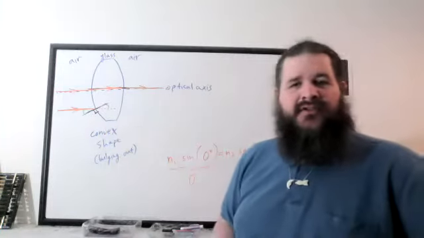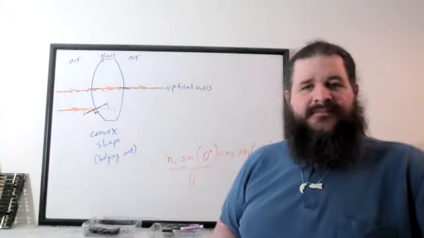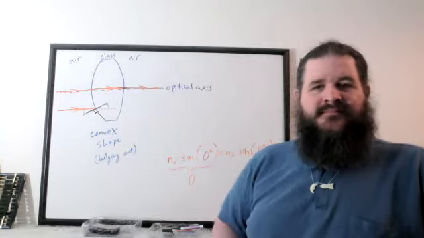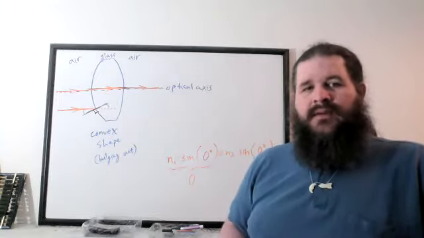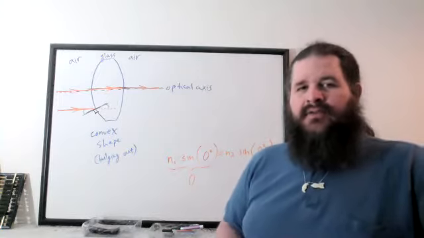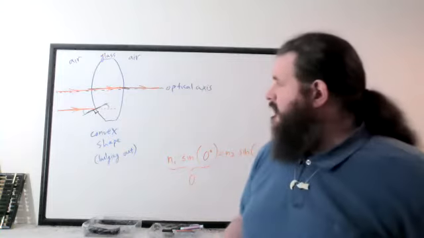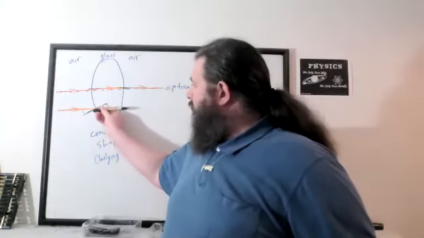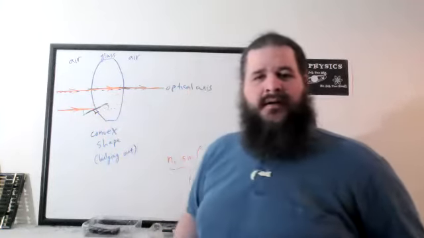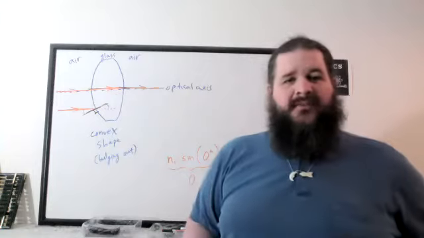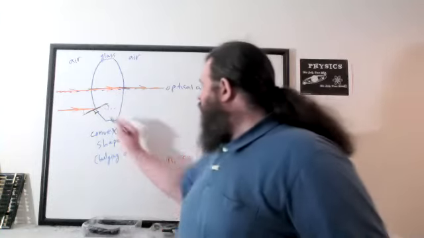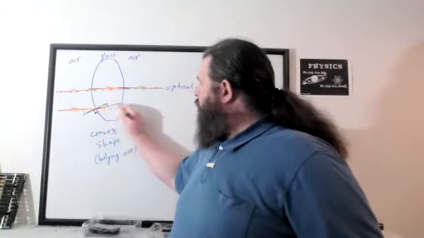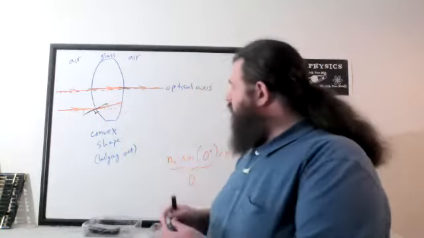Is the light getting faster or slower during that transition? Yeah, light's getting slower, so that means the angle is going to get smaller. Velocity decreasing means the angle also decreases. So instead of going straight and making this angle, it's going to have to bend to make the angle smaller. So to make the angle smaller, it's specifically going to bend towards the normal line. So bending like this, making a smaller angle.